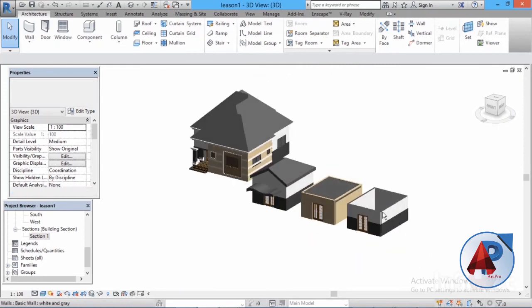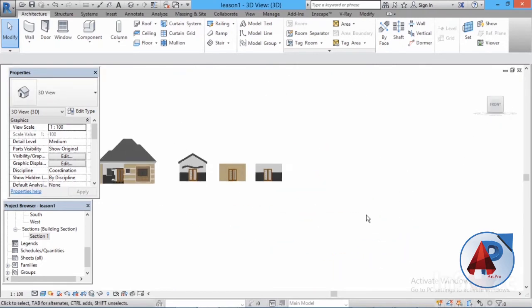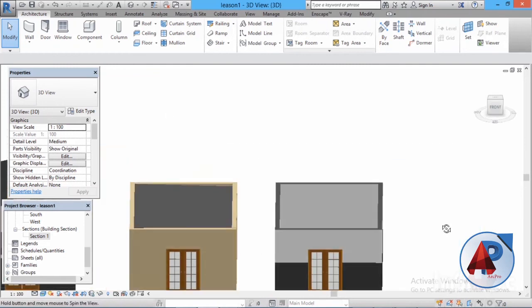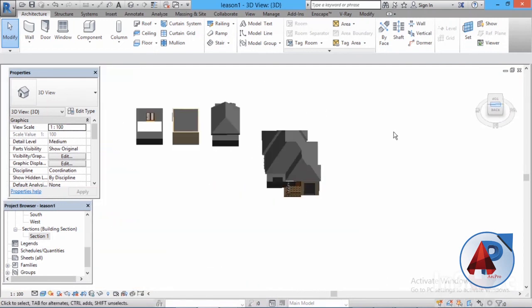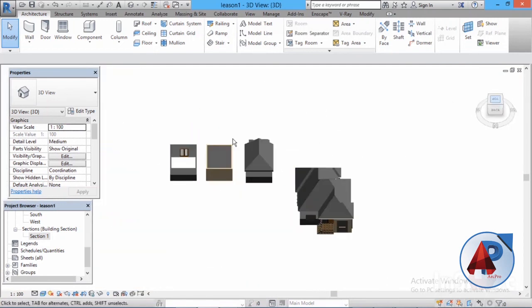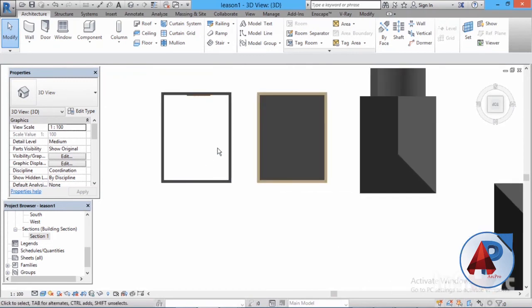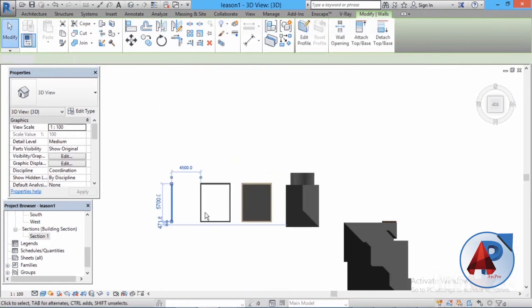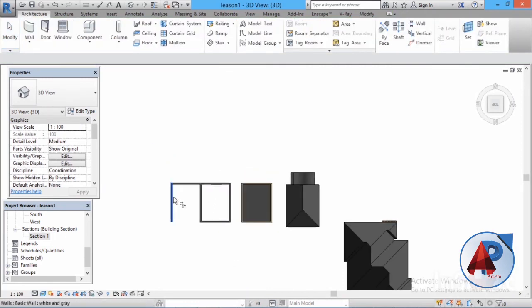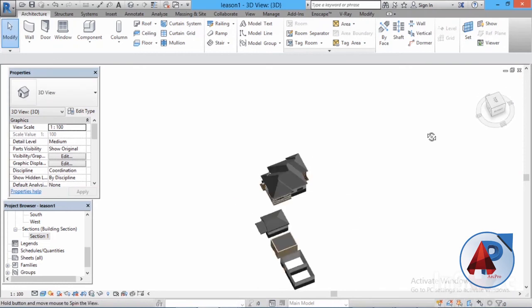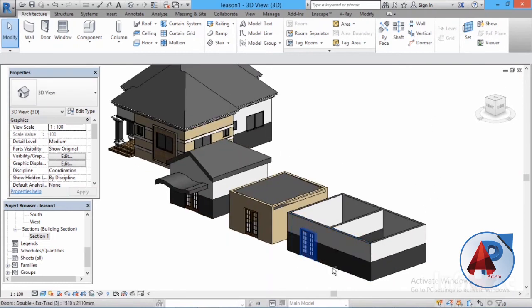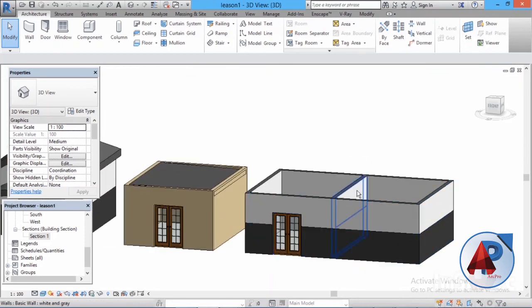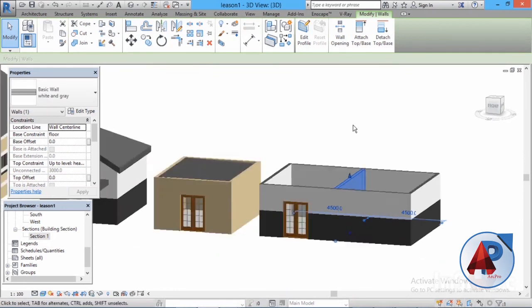Maybe I want to have a lean-to roof. Like say I want to have a lean-to roof, leaning to this particular wall.